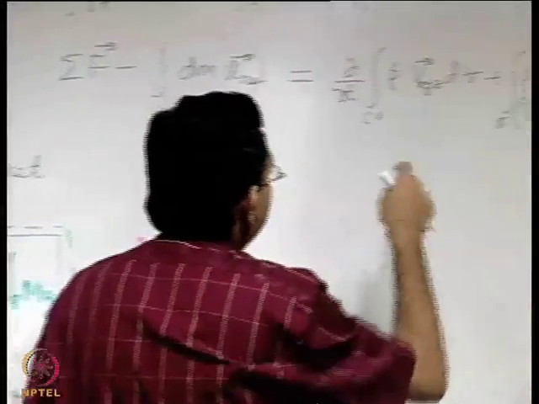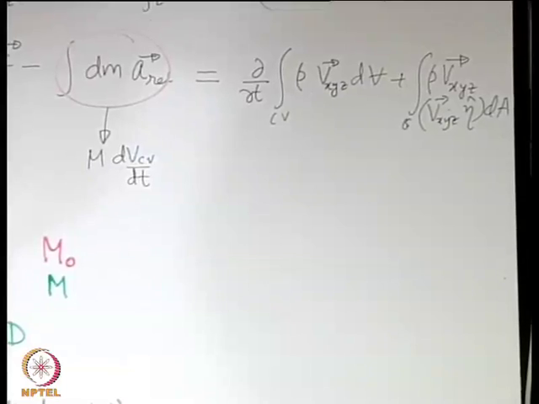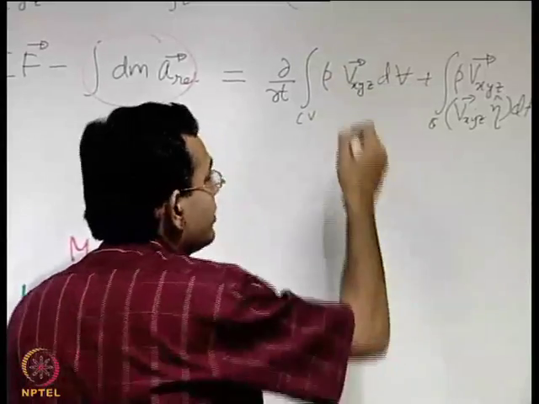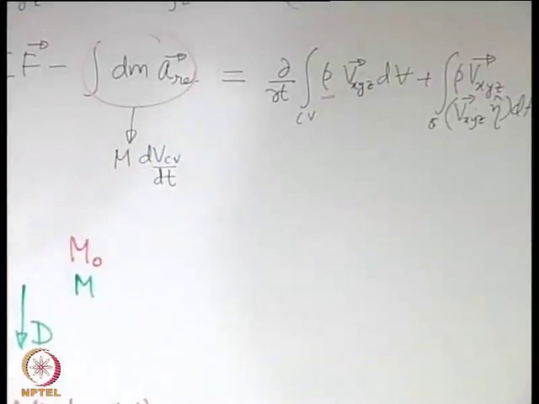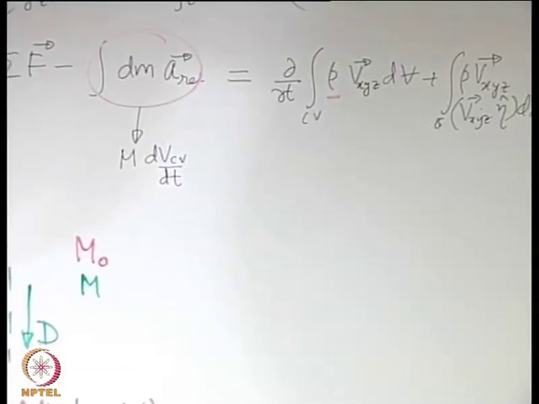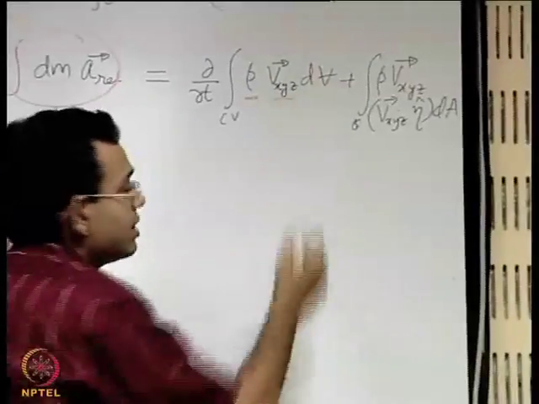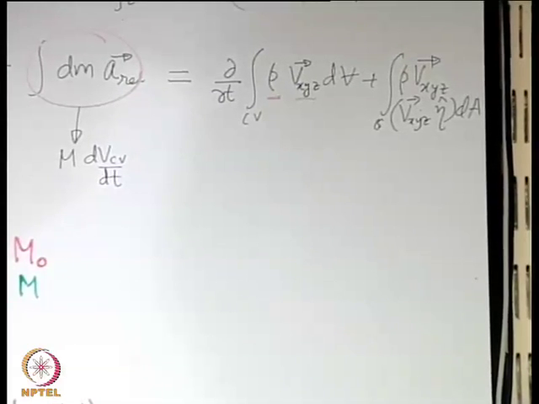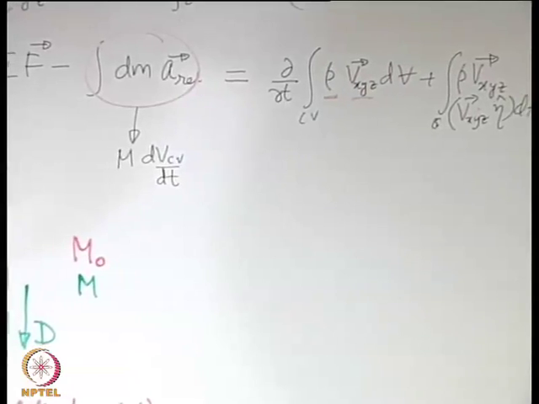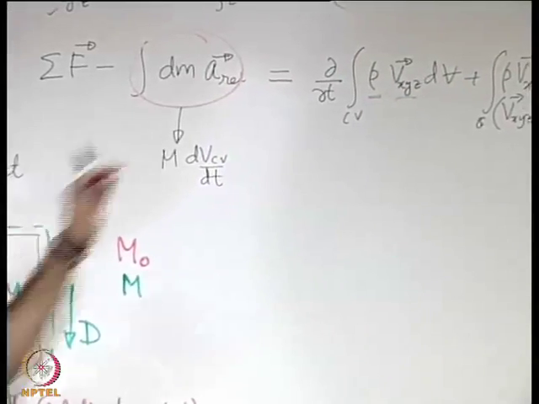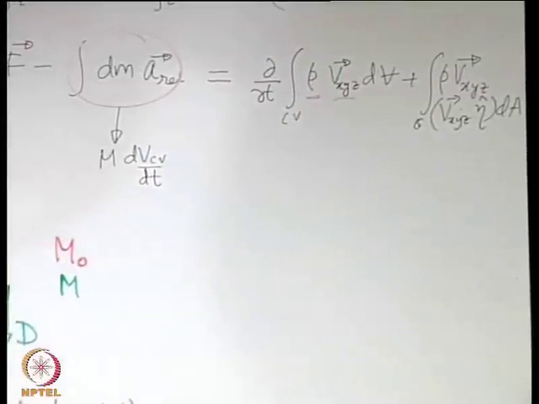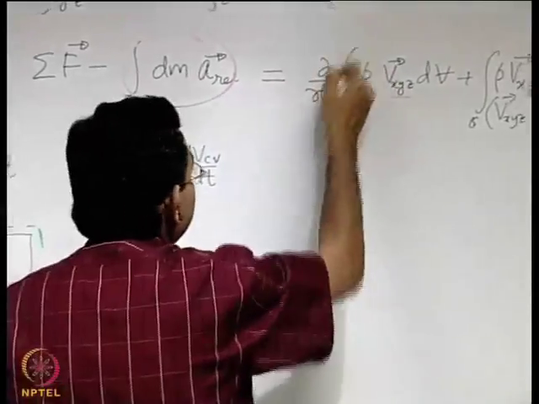Coming to the right hand side, there are three different things which could potentially be functions of time. But here we are assuming rho is not a function of time, although in reality, because of some compressibility effects, rho could be a function of time. V small xyz is the velocity of the fuel or the products of combustion with respect to the control volume, and we are assuming that to be some constant, so it is not changing with time. And V is the volume of the control volume, which we are also assuming to be fixed. With those assumptions, this term will be 0.